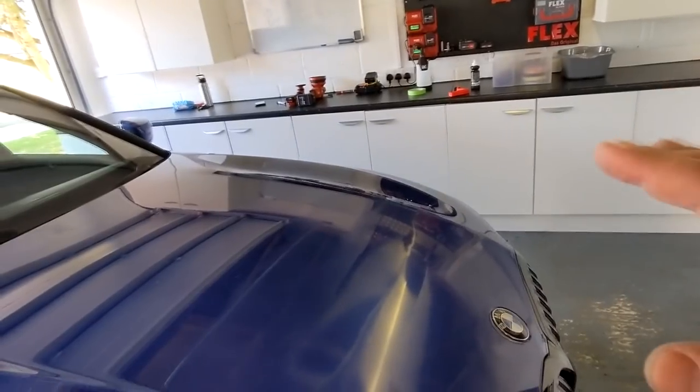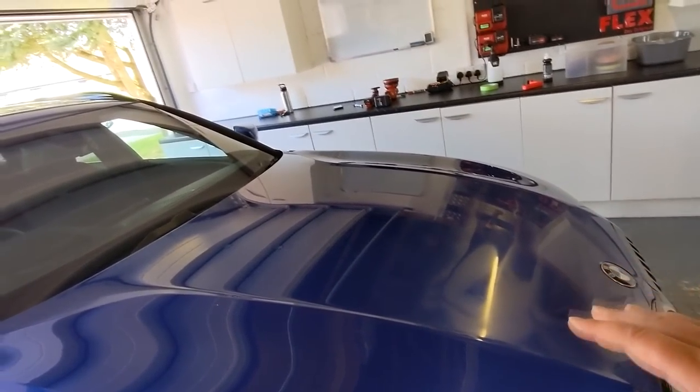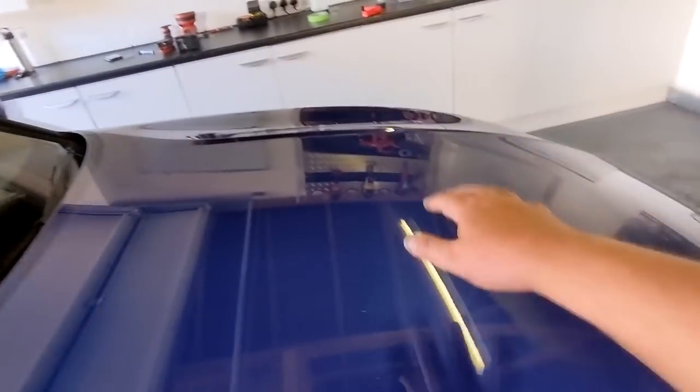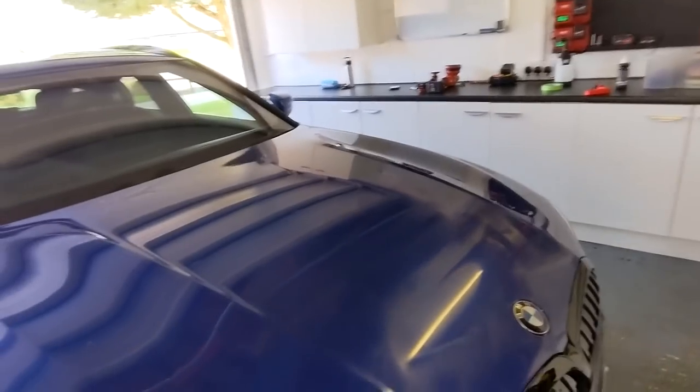How big should your set be? You could break this bonnet down into nine sections — a set there, a set there, a set there — one, two, three... seven, eight, nine. Nine sections is a good way of sizing out a bonnet. So we've done a really big set there — let's put the tool down.